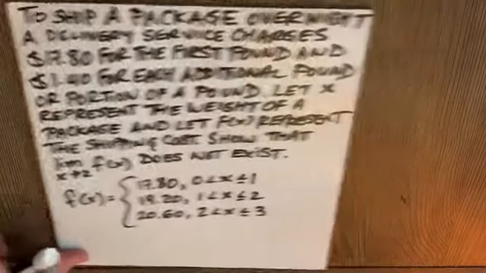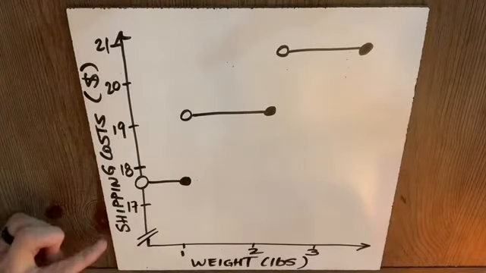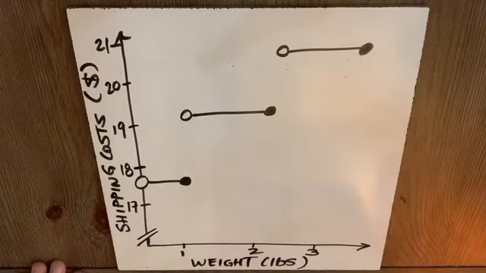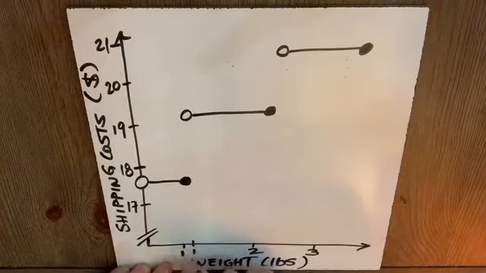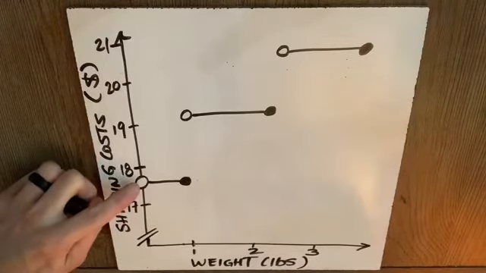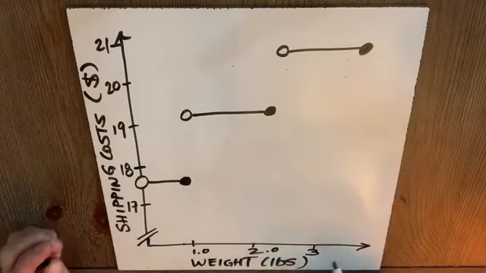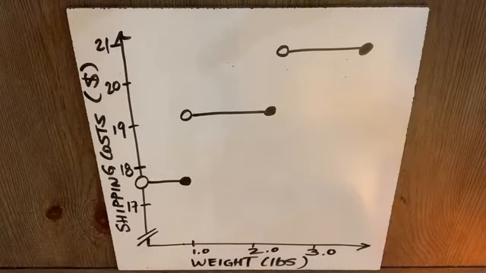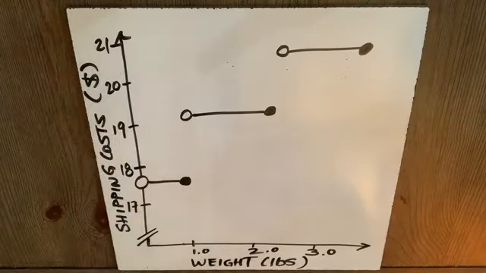We can graph this. It looks like a step function, and it's going to look something like this, where on our y-axis is shipping cost and our x-axis is weight. This information is the same either in the piecewise function or in the graph. If we're from 0 to 1 pounds, then they're going to charge us, it looks like, $17.80. But as soon as we trip over exactly 1.0 pounds, so I can make this more precise here, 1.0, 2.0, 3.0, if we're at 1.1 pounds, that's going to jump us up an additional $1.40 to $19.20.